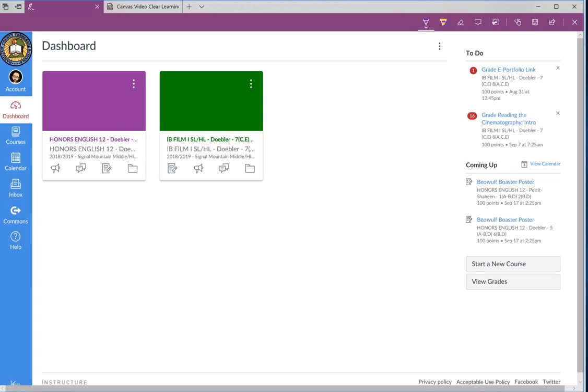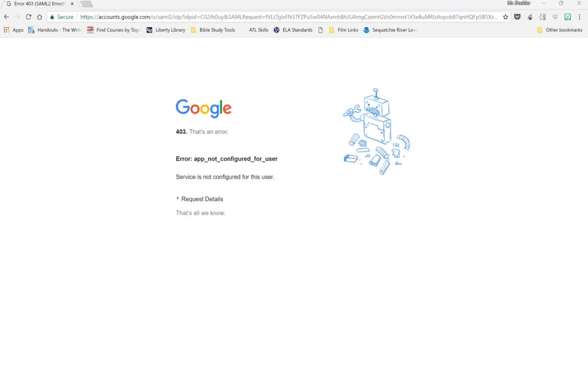The other issue that we've had with students logging in that I do want to make you aware about is sometimes a student will try to log in and they're going to see a screen that looks something like this. And this was a little tricky. This took us a few days to figure out what was going on exactly.